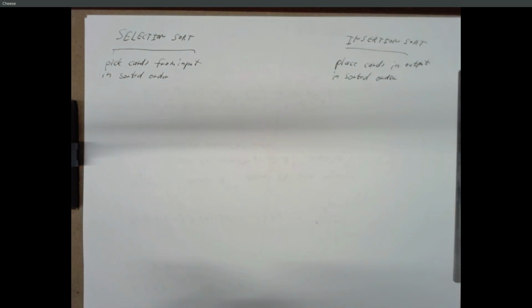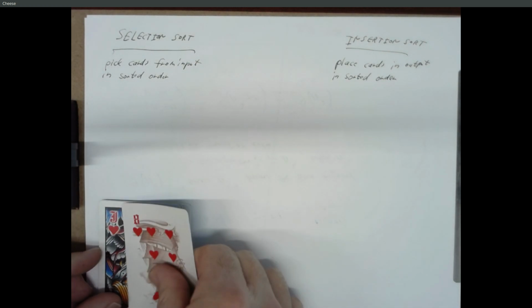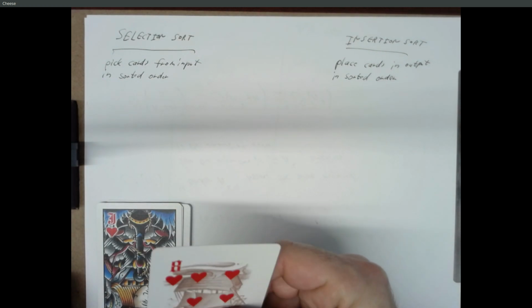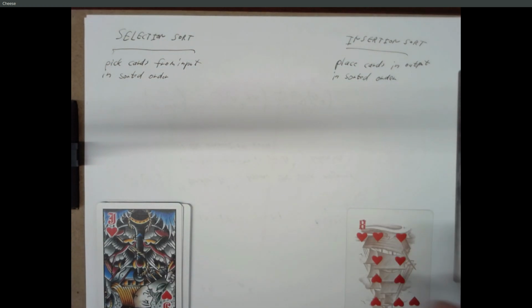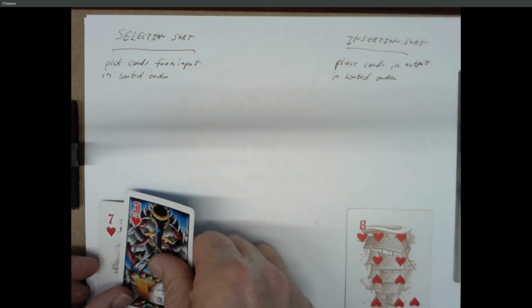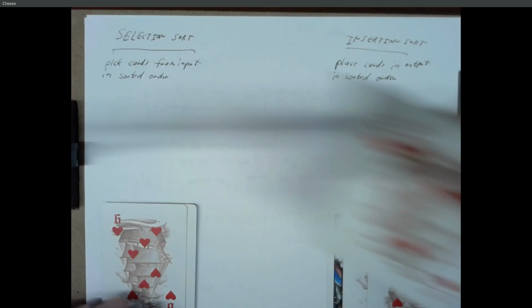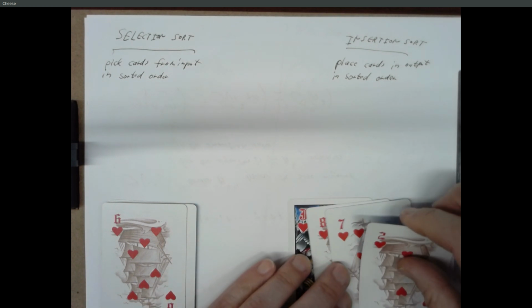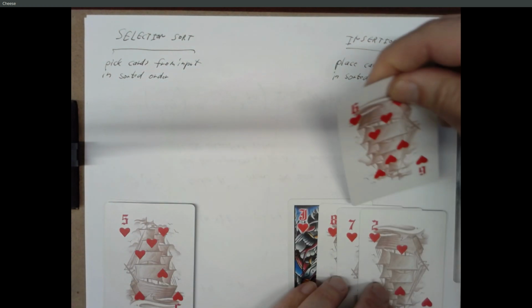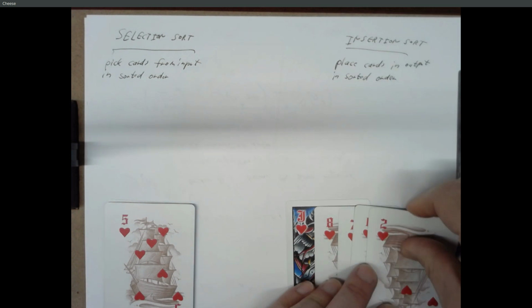All right. Insertion sort, we're not going to do any work when we pick cards. We're just going to grab the top card off the deck. So we're just going to take this card, we're going to put it in our output in the correct spot. Well, there's nothing in our output yet, so it goes there. All right, pick the top card, insert it into the correct place in your output deck. That should go right there. Take the top card, insert it in the correct place, goes right there. Top card inserted in the correct place, so that's going to go right there, and so on.